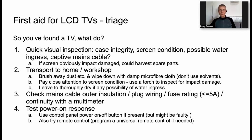If the TV has got wet, then leave it to dry out thoroughly. That could take several days. Clearly, water and electricity don't mix. And if you turn the television on when it's wet, it will just go kapow. And you'll do a lot of damage if you do that.